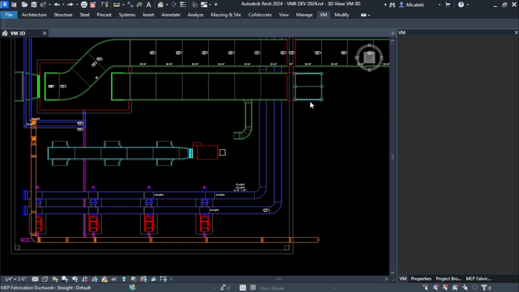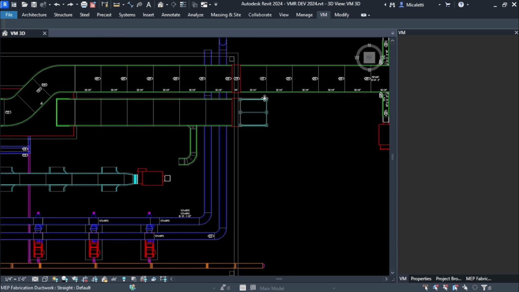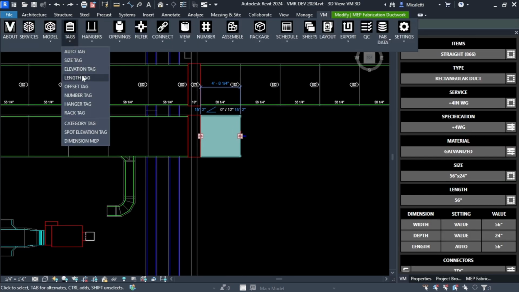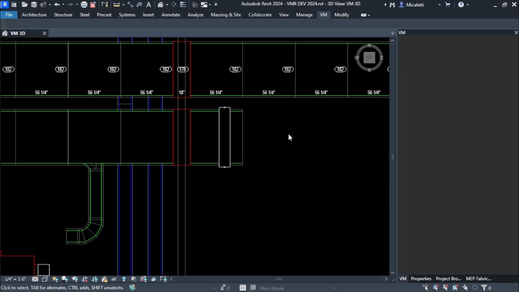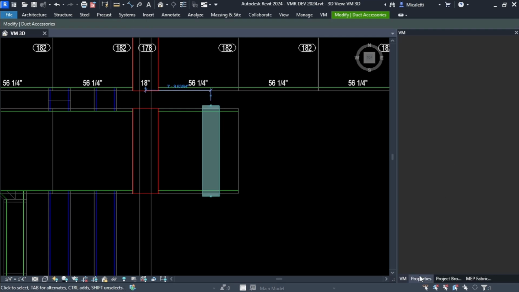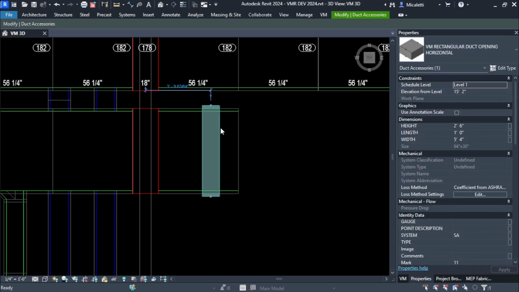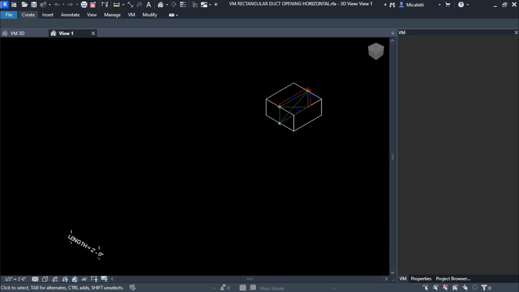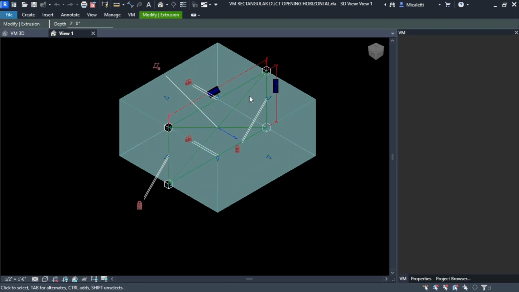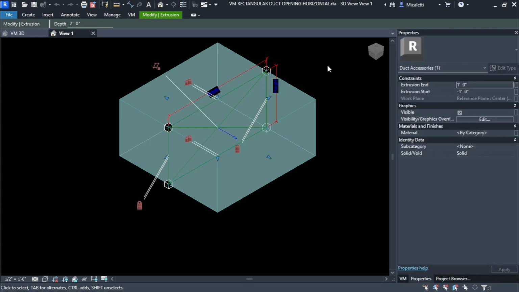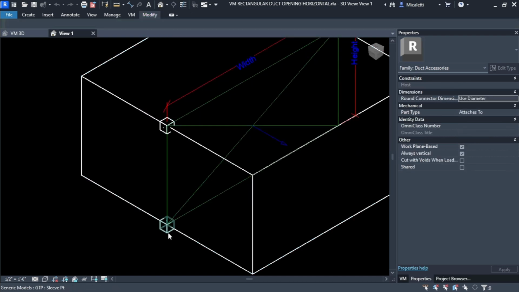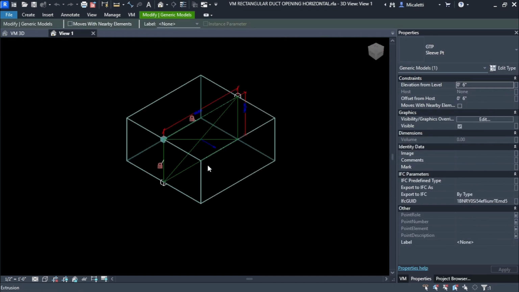We have our sleeves that are like that, and also, like you said, you use a custom sleeve. So let me go ahead and open a manual opening right there. So this is a sleeve family. And you say you use your own. What you can do, and in the future you might be able to just go into the services and select your family like you do with tags. But for right now, you could absolutely come in here and customize it and put your company's data on this part, or copy. And here are the embedded points. If you have different points that you wanted to use, you could absolutely do that.